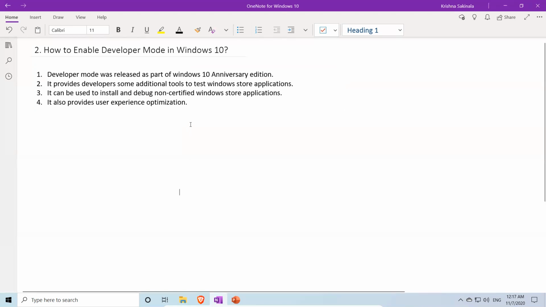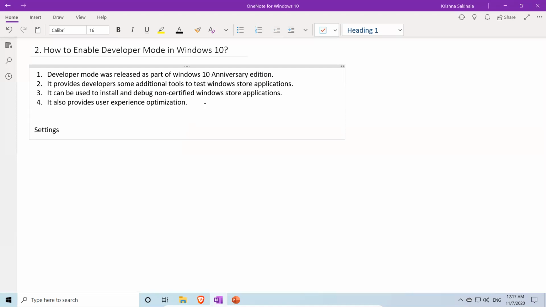For this, you need to go to settings, then to the update and security section, and from there you have one of the options called for developers.